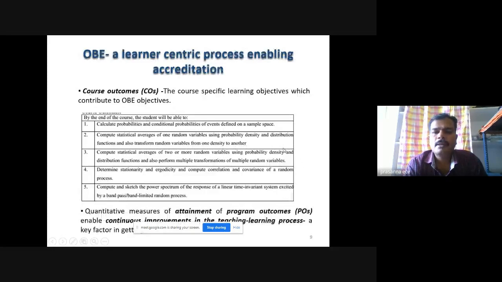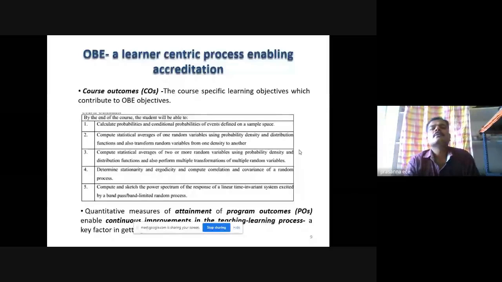Okay. So finally, this is the most important slide. We have a list of course outcomes. That is the list of skills the student is expected to acquire. So the first skill is calculate probability. This is based on the different units. You have 5 units, so after completion of each unit, you are expected to acquire these particular skills.